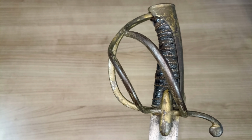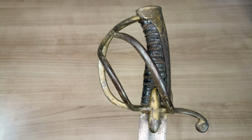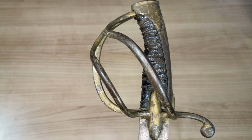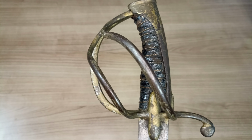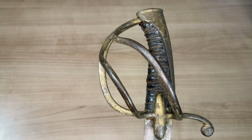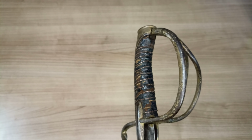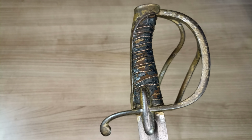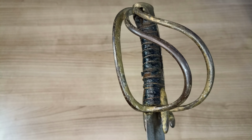I know that obviously, as you probably well know, in these times, sword models were often adopted by different armies, and there was also a certain degree of customization and freedom for officers in how they armed themselves. So, who knows? I wouldn't be too surprised if this was a custom job.